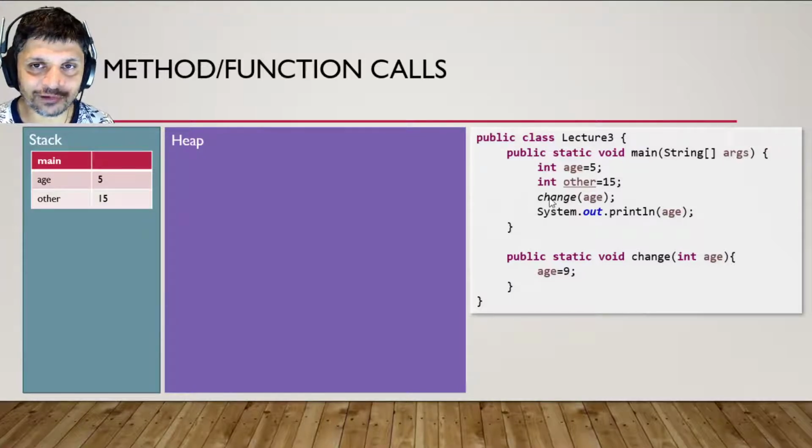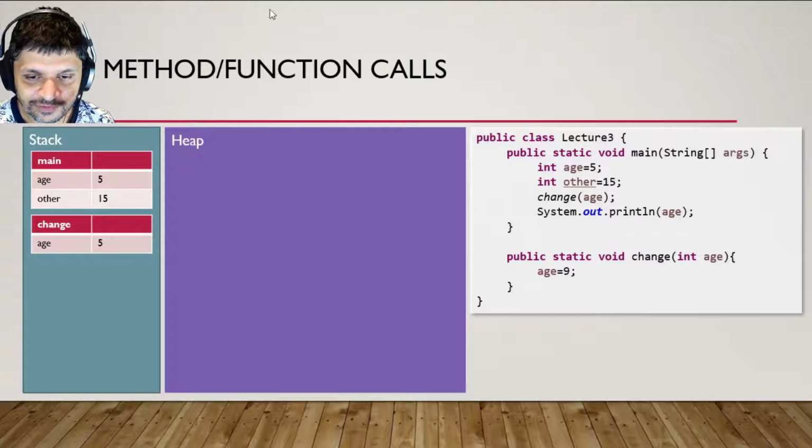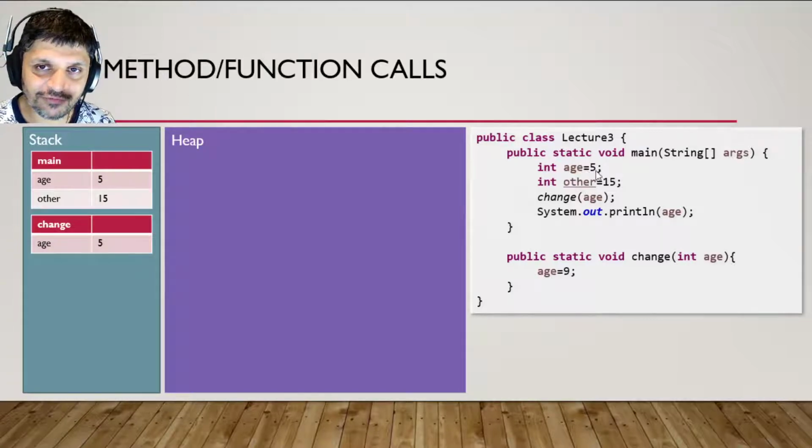Now, whenever there's a method call, that means we can't be in the main stack frame anymore. We need a new stack frame because we have a new method. Okay, so where we had main, we're now going to have another stack frame for change. Okay, is everyone happy with that? We've now got a new stack frame for change, and it's going to have the variable age because that's what was passed in, and it's going to have a copy of the variable that was sent in. So because I called it with variable age, that value 5 is going to get set here. So this variable age also has the value 5. Sorry, I've got a bit of a flu, so bear with me.